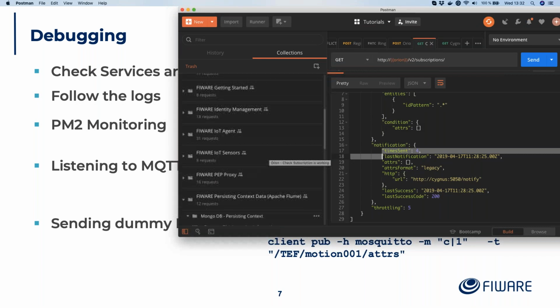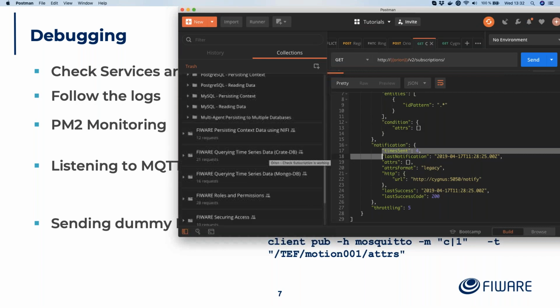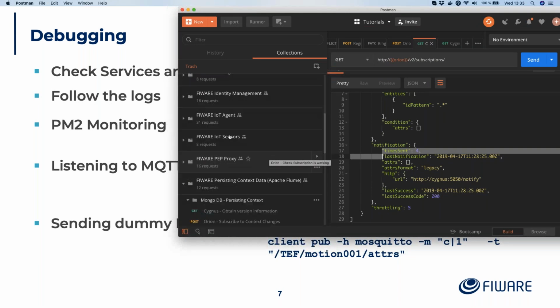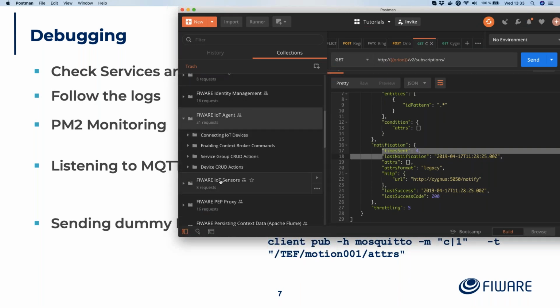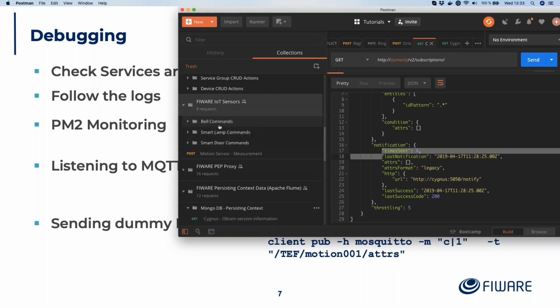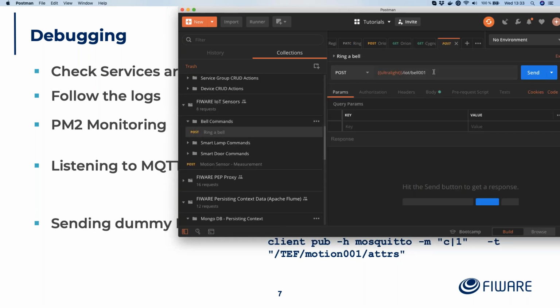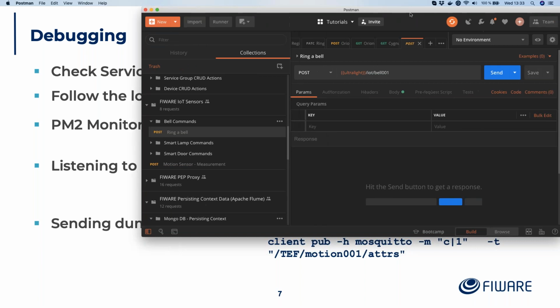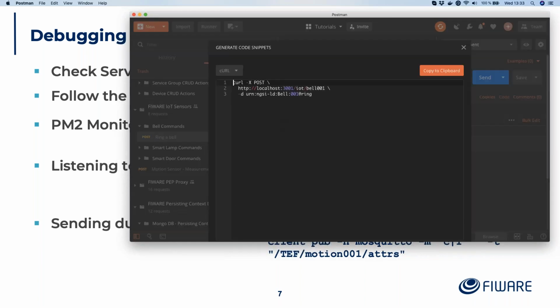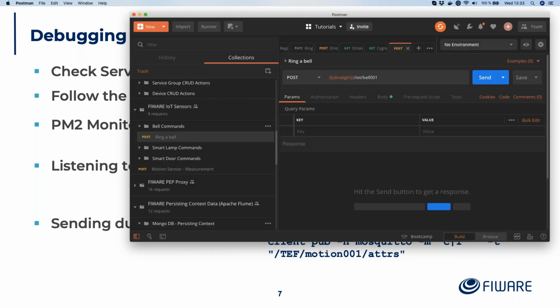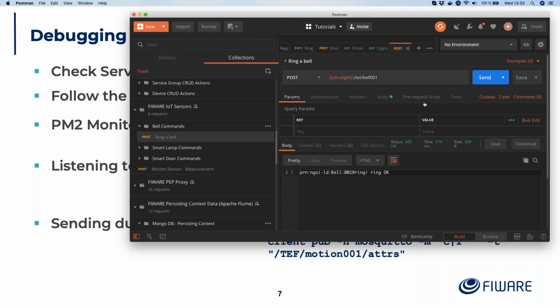So if I go through at the, where is it gone? IoT agent, yeah. So I can just see if I can, say, ring the bell. I would just be sending a curl request of some sort, which has got some sort of information on there. If I send that, you can hear the bell will go off.